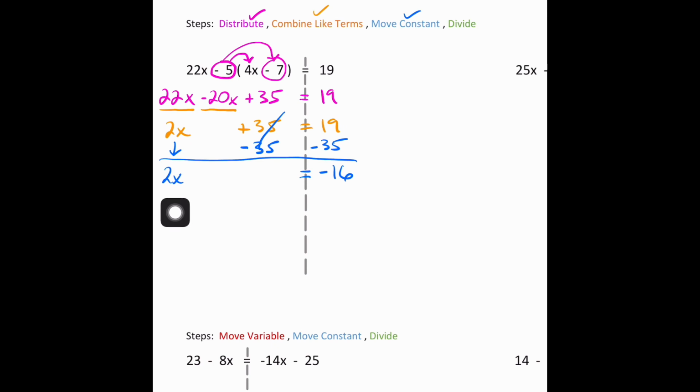When we have a term isolated on the left with a variable and it has a coefficient, and then we have a term on the right side by itself, just a constant floating there solo as well, we will divide each term by the coefficient of the variable, because when we read 2x, that's equal to 2 times x. And if we're playing a game of opposites, exactly, we just divide. Anytime you see a fraction, it's just telling you it's division. So 2 divided by 2 is 1, leaving you just your x by itself. How many x do we see? 1, so we do not need to write the 1. Bring down your equal sign. Negative 16 divided by 2 is negative 8. Go ahead and circle your answer.